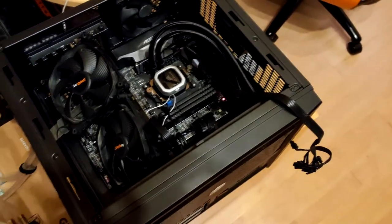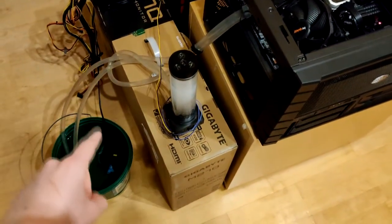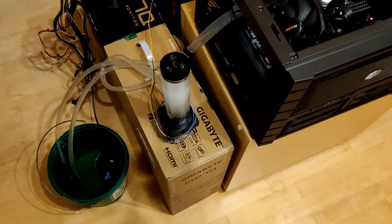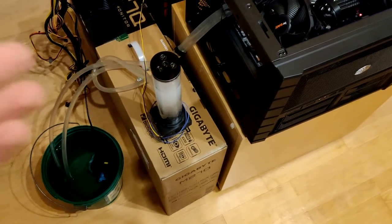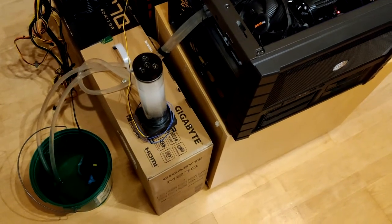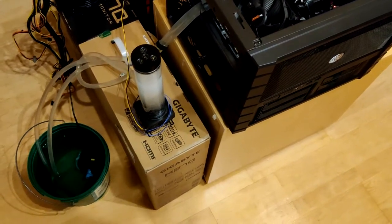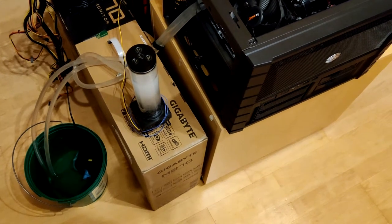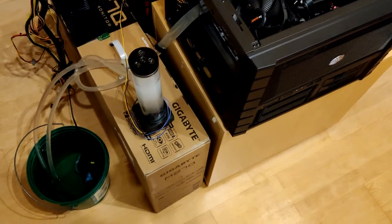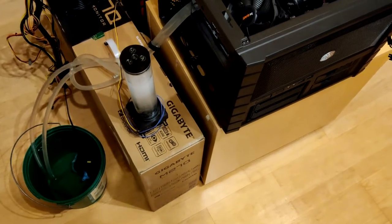So yeah, guess I'm gonna turn this on now. I do not have any ice to put in this bucket, though I do want to do chilled water this winter. I can't tell how far it is away in terms of time. I want to do it, I can't tell you why exactly right now. Right now I don't have any ice to put in there. It's just cold ambient. Hoping that just by having the window open and air blowing into the room, the water is cold enough to do a couple runs of Fire Strike and see where the card goes.